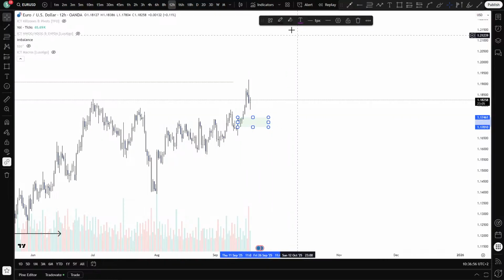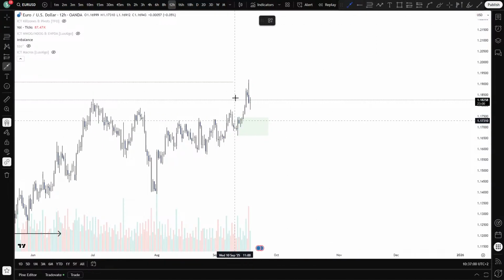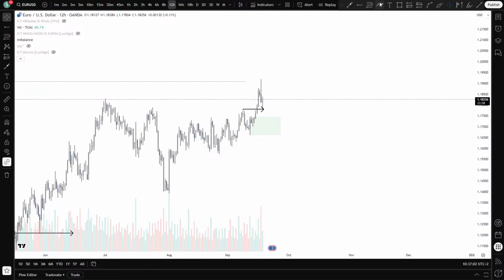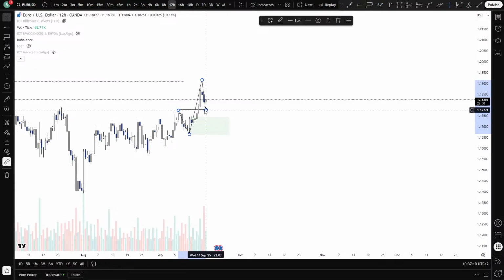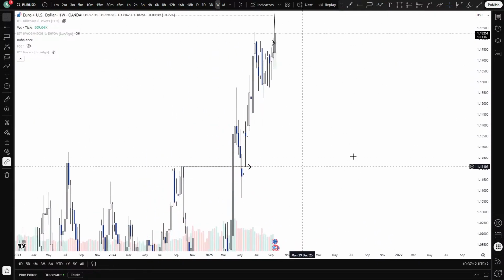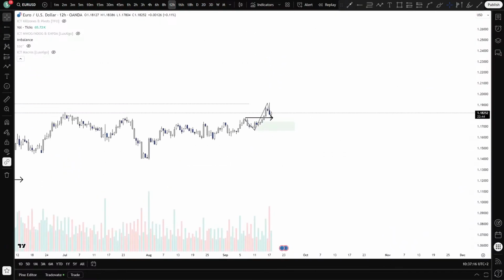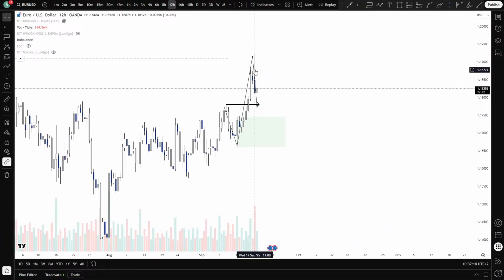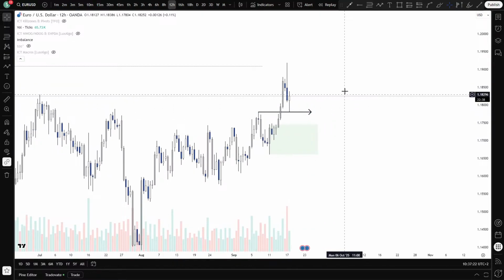Two support zones locally right here. You can draw it in like this. And you have this old high once again. Last bit of struggle before we started trading above these highs and towards the liquidity to the left. Bit the same as what we did with this old high right here. Old highs are a strong way for the market to continue the trend. So right now locally you're in some support on Euro USD.